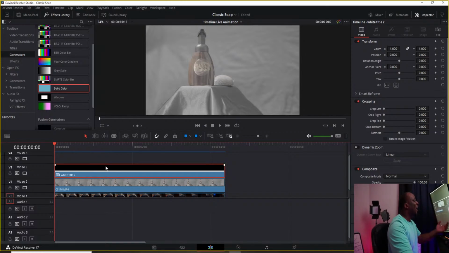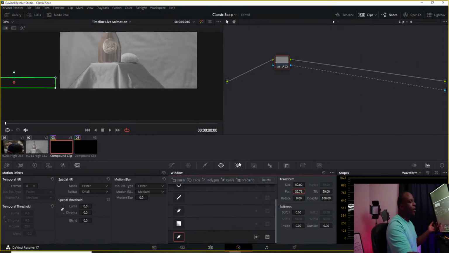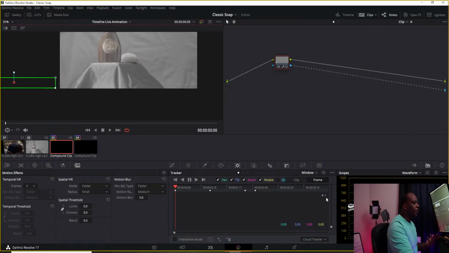Okay, so let's undo this. Let's undo those animations. You can Control Z to undo, or you can just come here and delete your keyframes. So let's delete this keyframe. Delete that keyframe, and then the rest are the same. I'm just going to delete all the keyframes. Why not? I'm sick of it. Sick of y'all keyframes, man. Alright, but no, let's remove that.